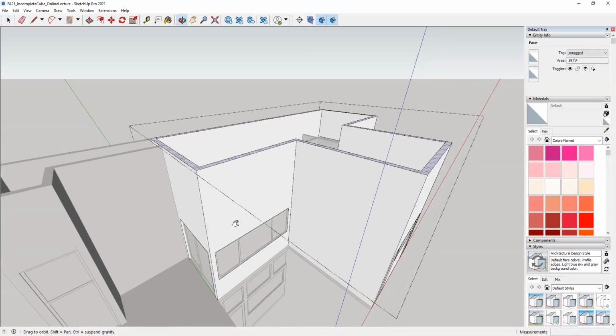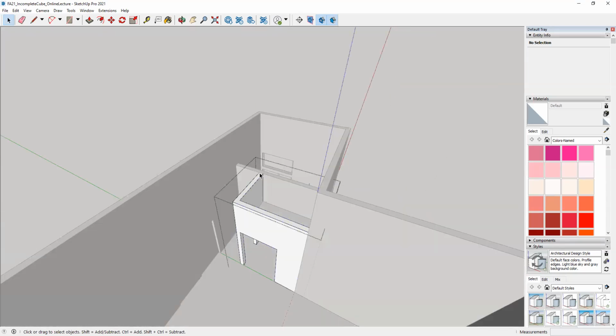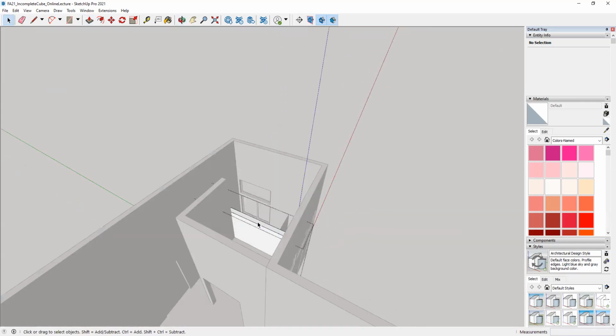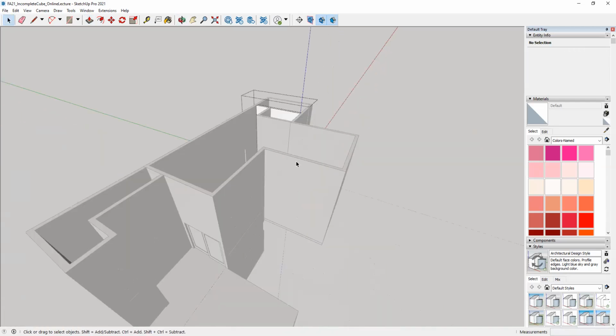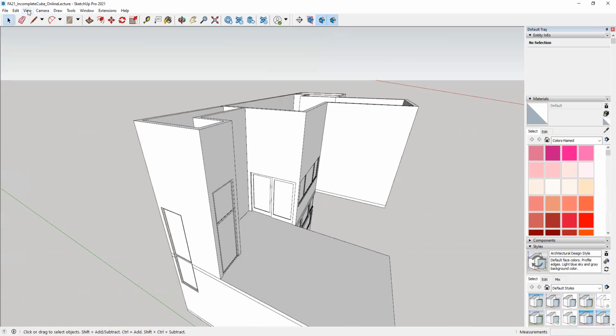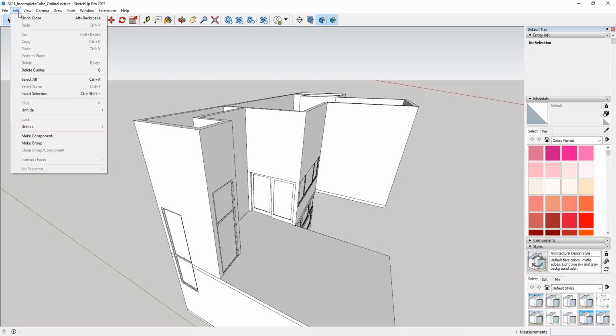Then we'll go inside here. I'm just going to line it up to there. And I'm going to do the interior walls as well. So pull this up. Now notice that I didn't actually specify a height. I didn't say go up 5 feet or go up 6 feet. I just kind of eyeballed it. So after we're done hiding it, after we're done pulling the walls, I'm going to go ahead and unhide last.